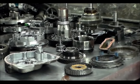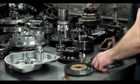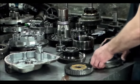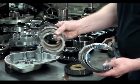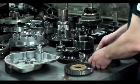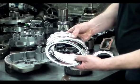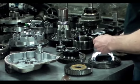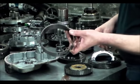Continuing with the clutches: those were the forward and the direct. Here are your intermediates — these are like the coast or overrun, they go in the pump area. Here is your low reverse — these are in real good shape. And of course, your reduction band that rides on the underdrive drum.